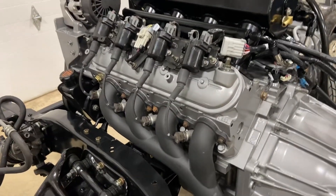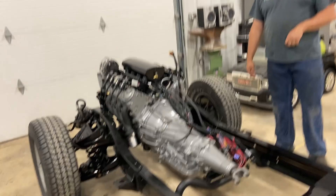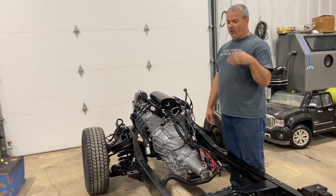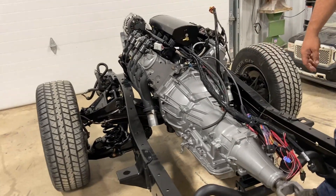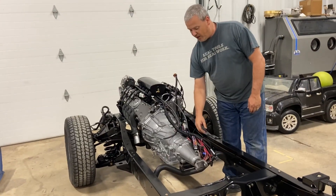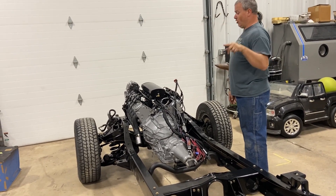The manifolds are the Holly Flotex — if memory serves, they were around $230, and they fit exactly the same as the Hooker manifolds but are about $160 cheaper because they don't have the Hooker logo. They still look really nice. The reason we have it loaded up here at the door is because we're taking it to our buddy with an exhaust pipe bender tomorrow. We're going to run some exhaust back to at least before the mufflers so we can put in an O2 sensor and start the LS. The wiring harness is a Holly Terminator X Max, part number 550-917 — we know them by heart, we stock them now.